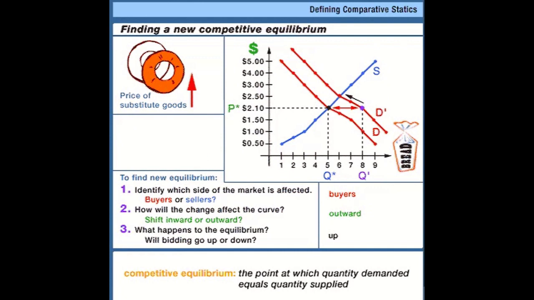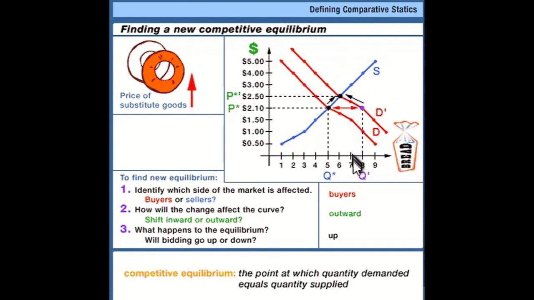We have a decrease in quantity demanded as the price is bid up. Over here on the supply curve, the rising price leads new suppliers to enter the market, or existing suppliers to increase the quantity they supply. As the price rises, suppliers can cover rising opportunity costs associated with providing more bread to the market. Eventually, we reach this point at which the quantity demanded and quantity supplied are equal with the new demand curve and the original supply curve. This new price and new quantity are our new competitive equilibrium. So if I draw a dashed line over to the price axis, I could call this P star prime, the new higher price. And if I draw a dashed line down to the quantity axis, I could label this Q star prime, an increase in the quantity traded.